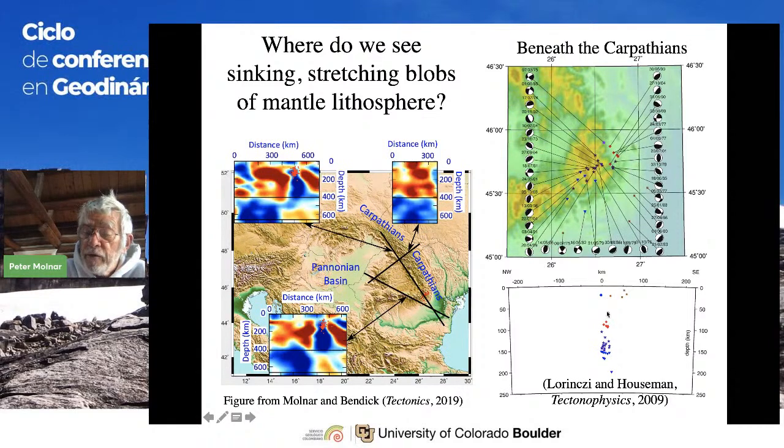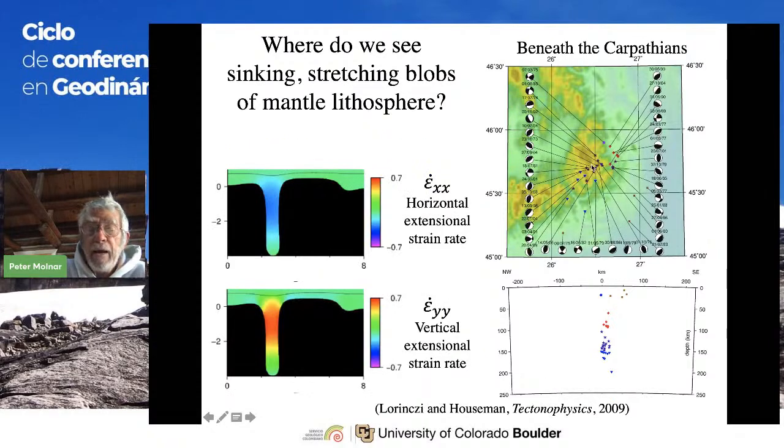These earthquakes are in a vertical zone going down to 200 kilometers. Almost all of these earthquakes show thrust faulting, but more importantly, they show a vertical T-axis. So you have vertical extension and horizontal compression for all of these. And one more cross-section through here. Again, it's high speed under the earthquakes, but elsewhere it's low speed in the upper mantle. They argue, and I follow them, that this is a sinking blob of mantle lithosphere going down in this area.